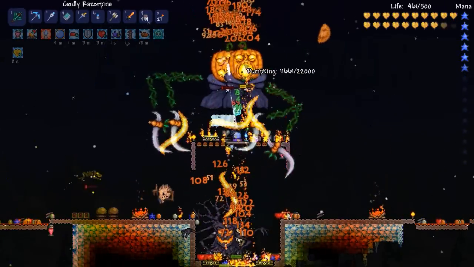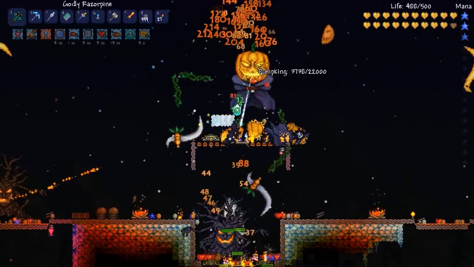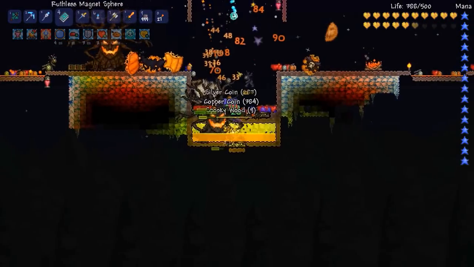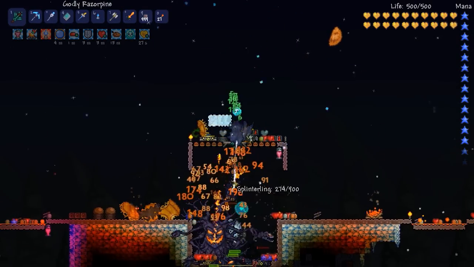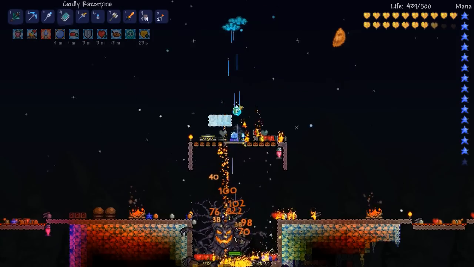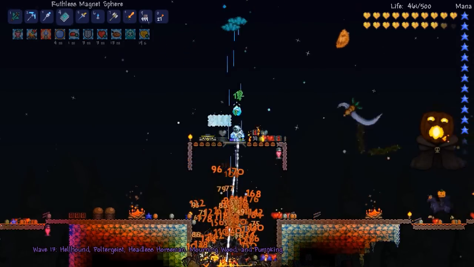And so let's take out a pumpkin or two. Oh man, this weapon is just amazing. Alright, I definitely need to get some mana, and so we'll hop down there. Alright, got my mana restored. Get the Razor Pine going. Hold on. Nimbus Rod, Nimbus Rod. Alright. That is the key to victory.